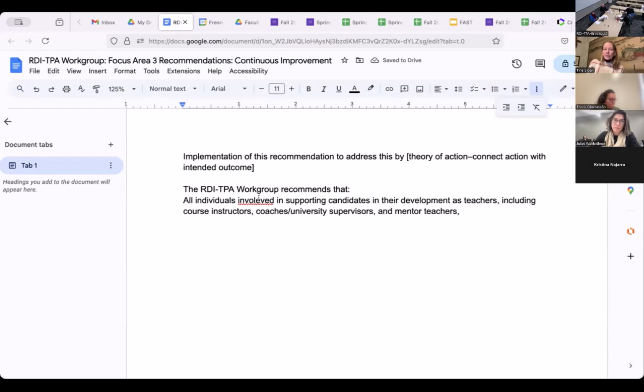I have noticed in our standards and in the data that Cheryl's team provided for us around accreditation, a great chart, that we could probably tighten up the language about what it means to learn what the TPA is, who needs to learn that, how they need to learn it, and what they need to learn about it. Is that covered by the other group, improving candidate support? Is it under that one?